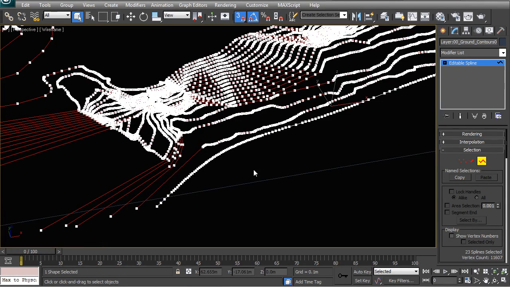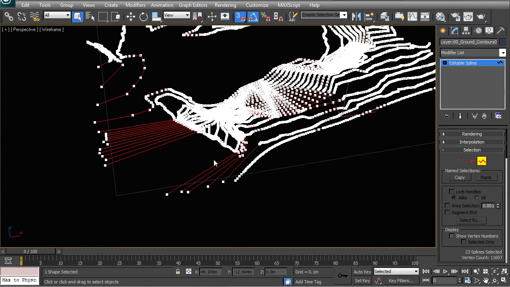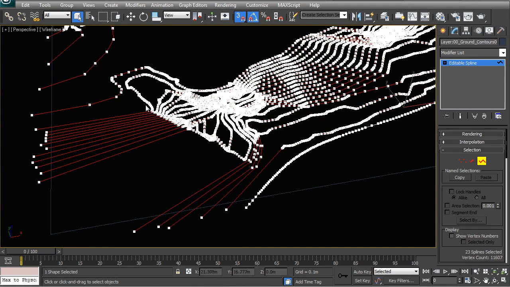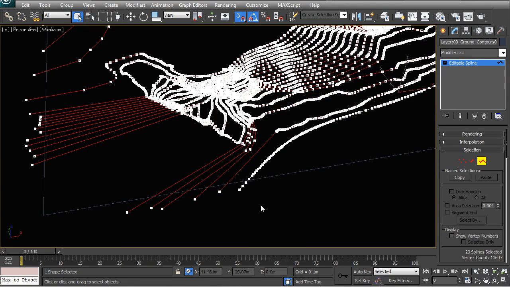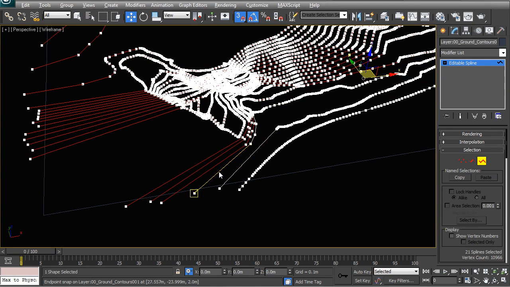So then what I want to do is move every other contour line upwards by 1 meter. So I'm choosing to do it in a way where I select everything. I'm going to move everything up by 1 meter. So I'm going to type in 1 here. I'm going to deselect this one, and I'm going to just repeat that for every single contour.